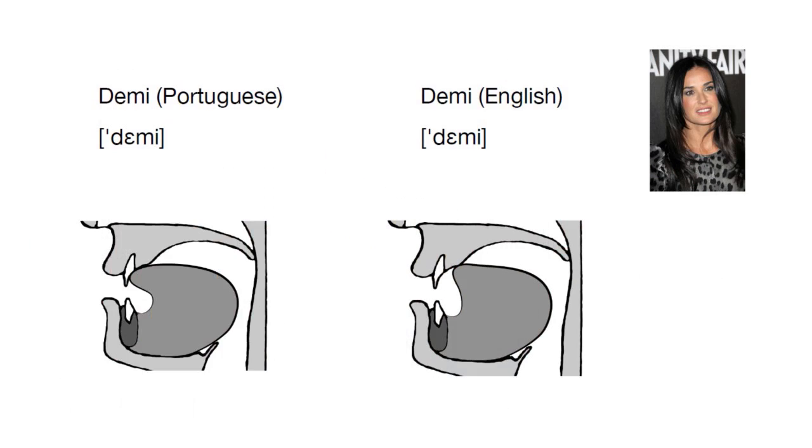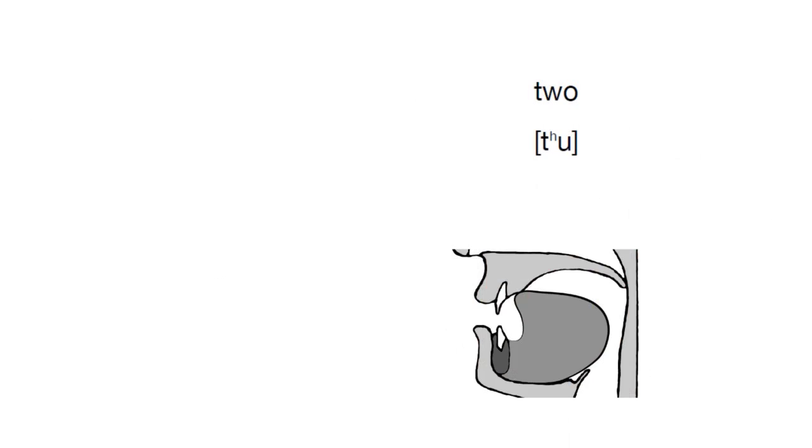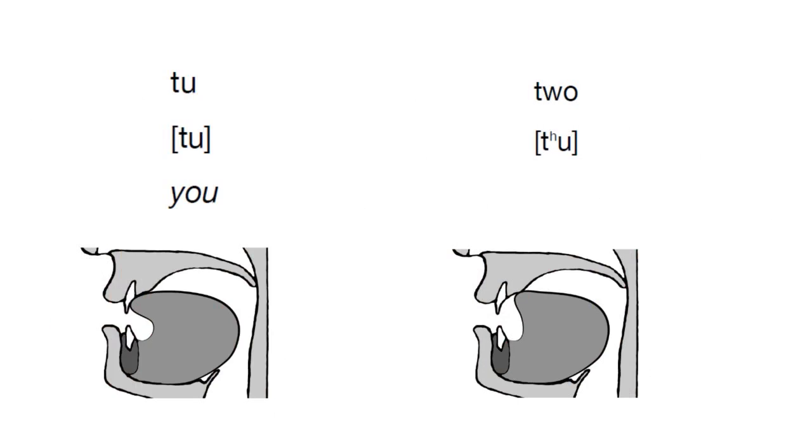But in Portuguese, the tip of your tongue flattens out a bit, so that the tip of your tongue actually touches your upper teeth, and the blade of your tongue, that part right behind the tip of it, touches your alveolar ridge. This gives you a less percussive sound. You get demi instead of demi. It's exactly the same for Portuguese's T. Instead of tu, you get tu. And that puff of air you get when you say t, t, tu is also gone.